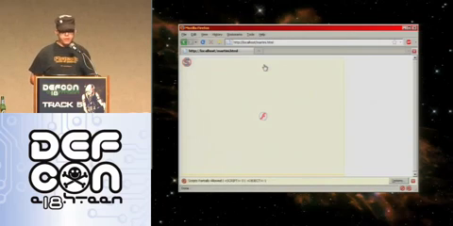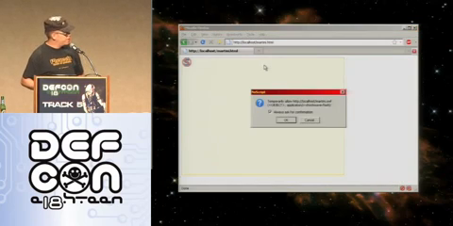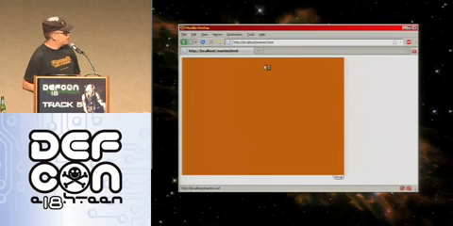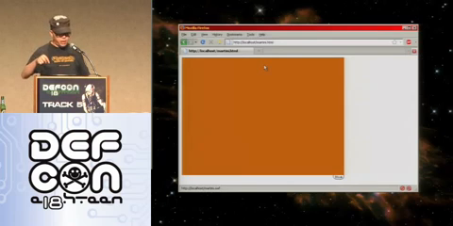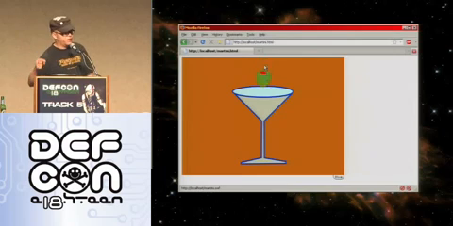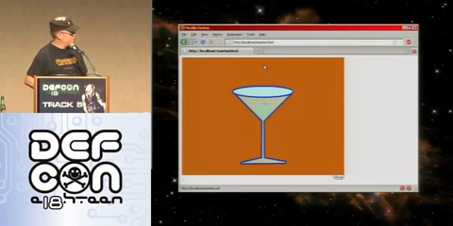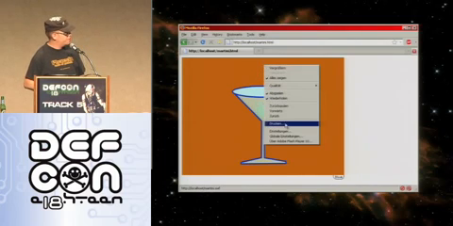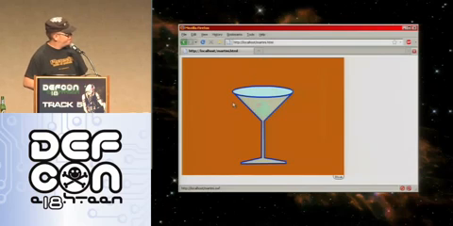This is what NoScript is supposed to do, right? It prevents the stuff from even executing. But if I choose to actually want to see that, it is loading Flash, and on this shitty laptop netbook, it takes about 9 seconds until I get my glass of martini. So you can verify this is Flash by seeing the options that I don't see right now. Yeah, I don't have it on my screen here, so it's kind of funny.